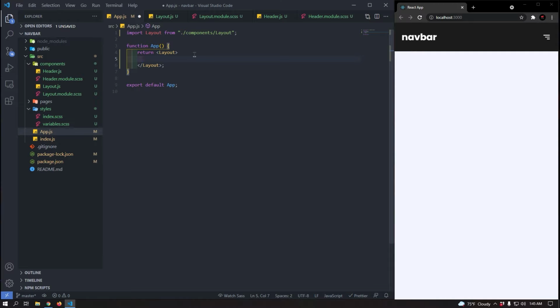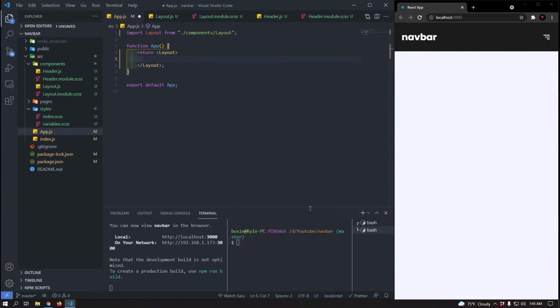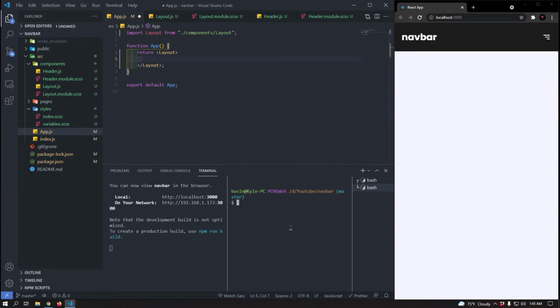Now we're going to do React Router DOM. So open up your terminal, split terminal, and do npm install react-router-dom.